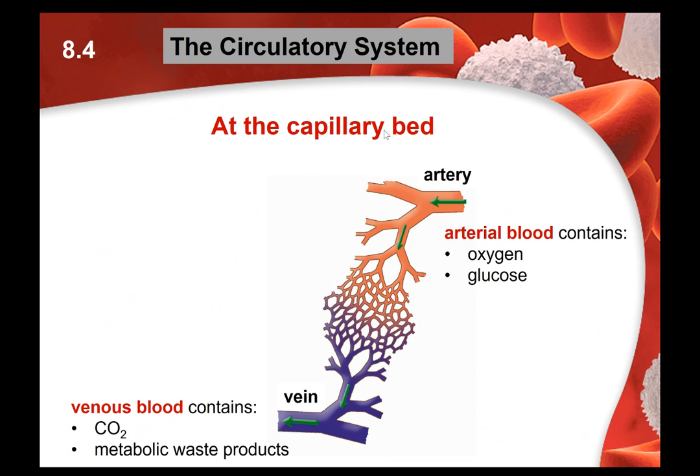At the capillary bed, we have this artery over here. I actually illustrated this with highways. In the main highways, the blood is traveling very fast. As you go to the side roads, the smaller roads, the blood flow will slow down. Similarly for cars, when you're traveling on highways, you go at a very high speed, and when you branch out into the smaller roads, you slow down.